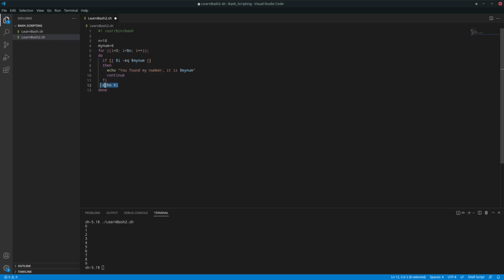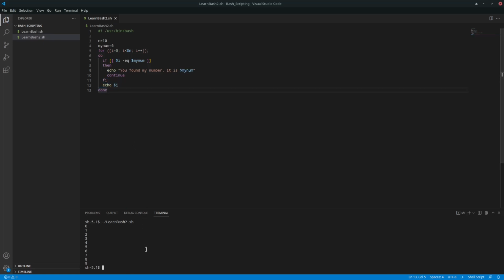You're just going to see this one where we're echoing out the number. But if this one is true, not only are we going to see this echoed out, we have this continue statement here. And the continue statement tells the loop to not do anything after this point, just go back to the beginning of the loop again and continue looping. So when this is printed out, we should not see the number echoed out by itself. So let's go ahead and try that out.